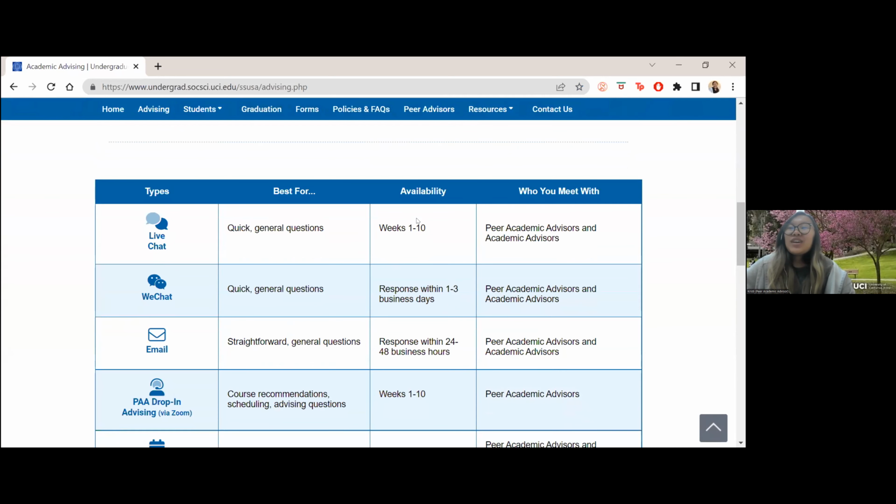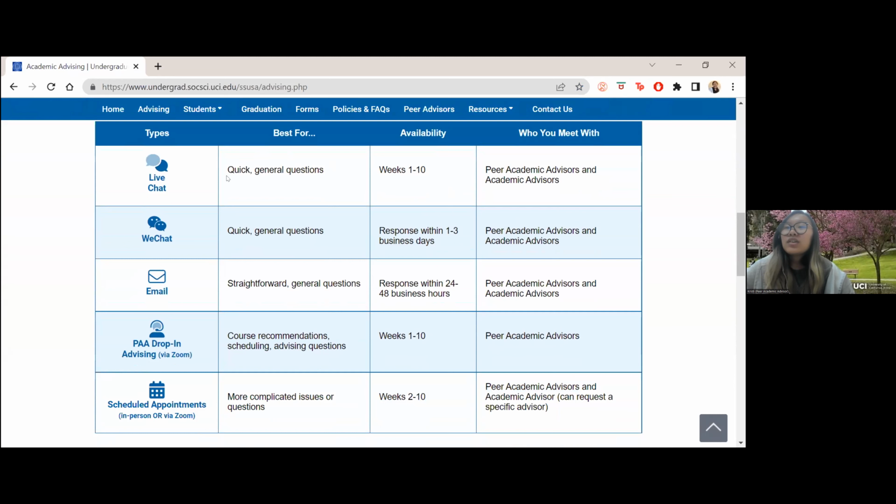So it tells you when each service is going to be available, who you'll be speaking with, and also what kind of questions fit best for which type of academic advising service. So these are the options that I went over in the slide. In addition to email, we also answer emails.